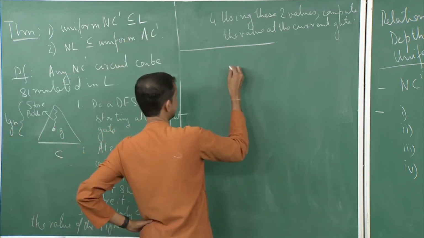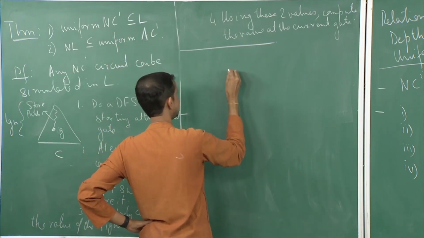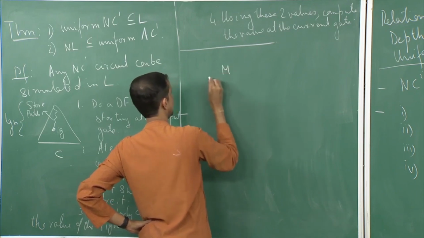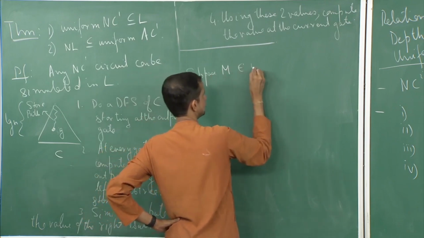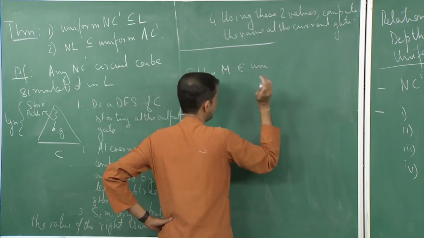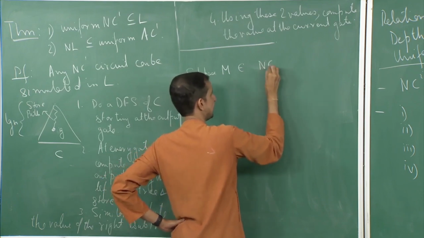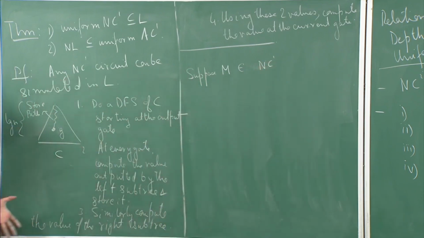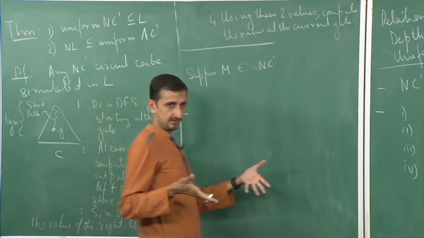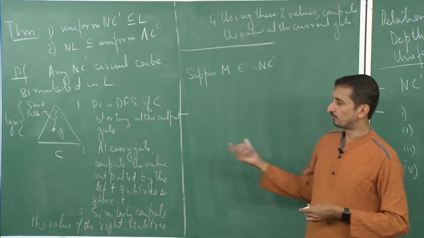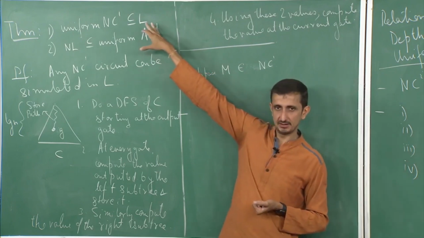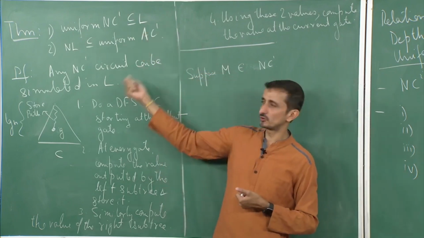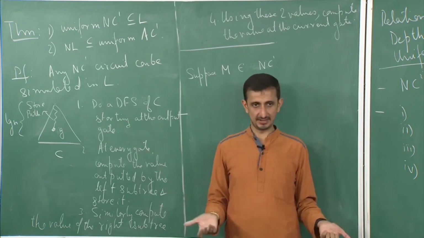Okay. So, let us take a language, because I have L over here, let me take a language M. Suppose M belongs to, okay, let us say not uniform NC1, but suppose M belongs to NC1. Which means there exists a circuit family for M, right. Now, for M I have to design a log space machine, which means that given any X, this log space machine should output whether to accept or reject on X, right.